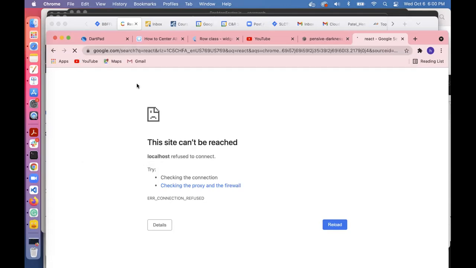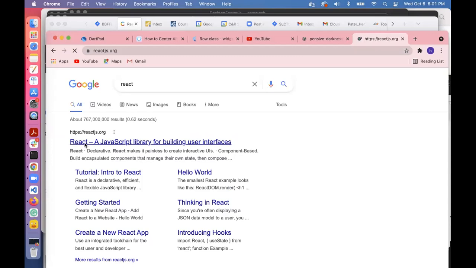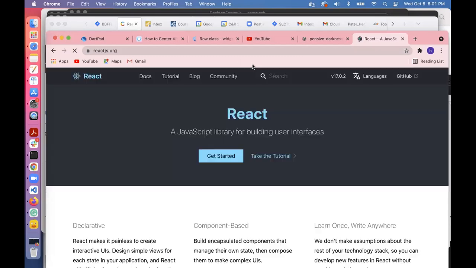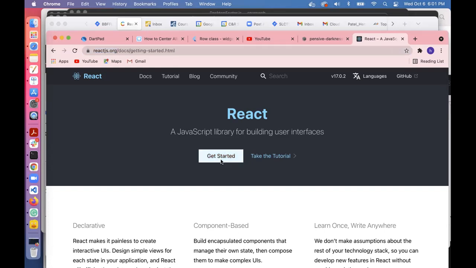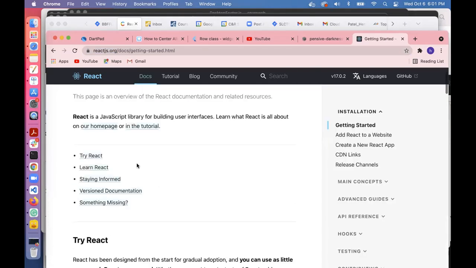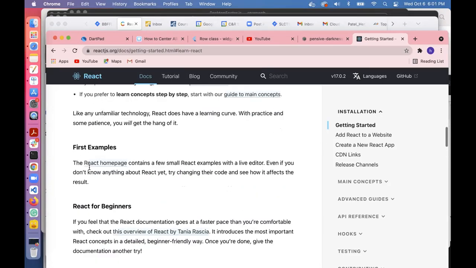The problem with some of the documentation on React is that some of it may be old, so you can always ask me. This is their main page, react.org. You can get started here. Let me show you which page is to learn React.